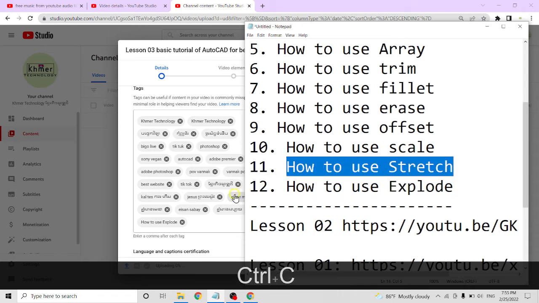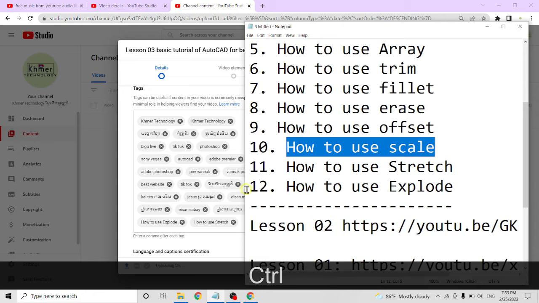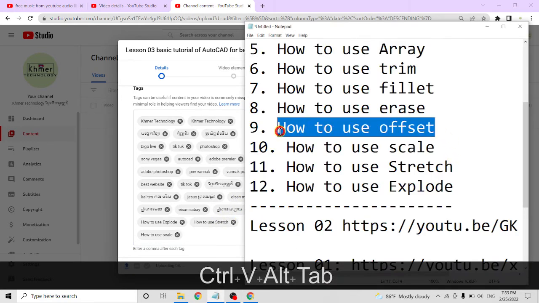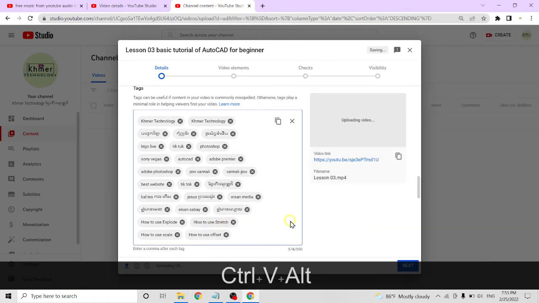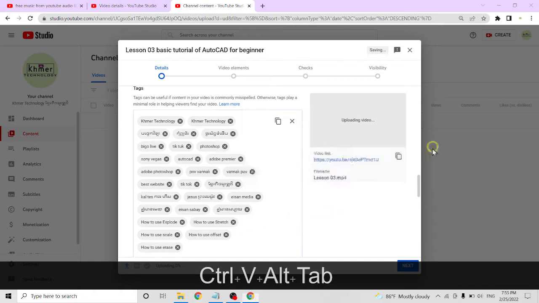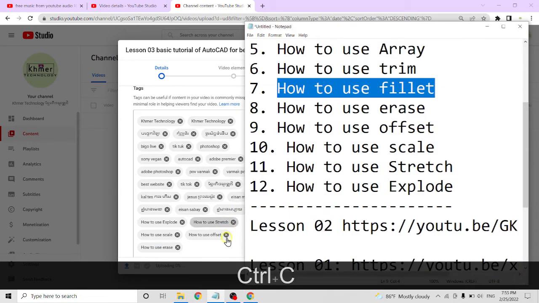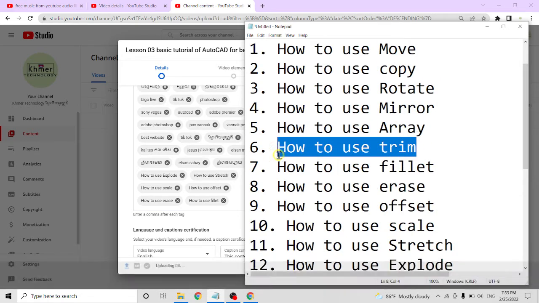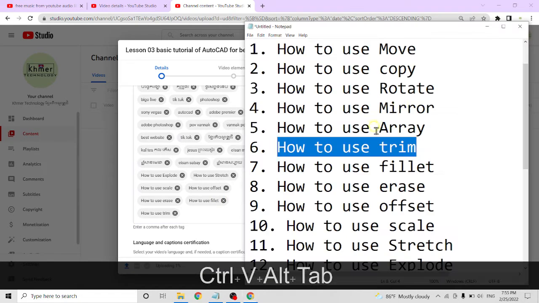I copy all of these, and copy again, how to use stretch.